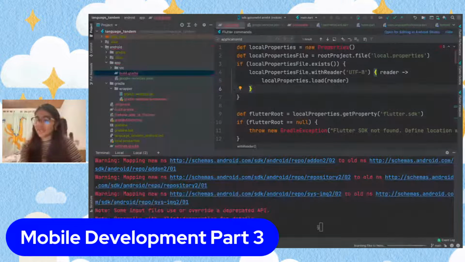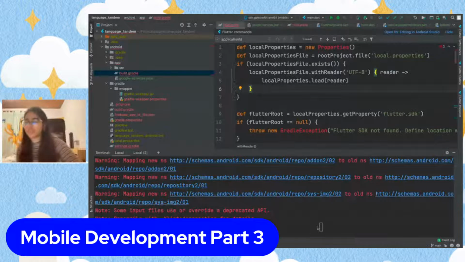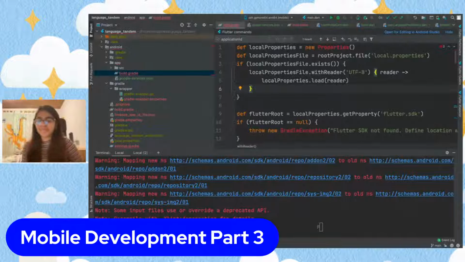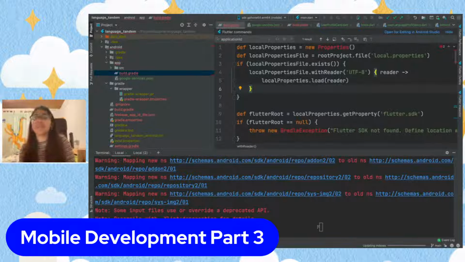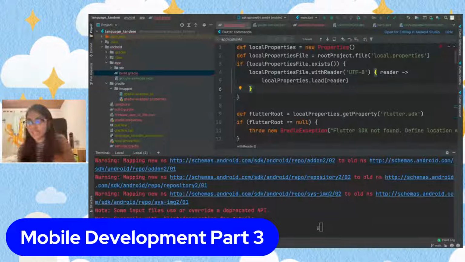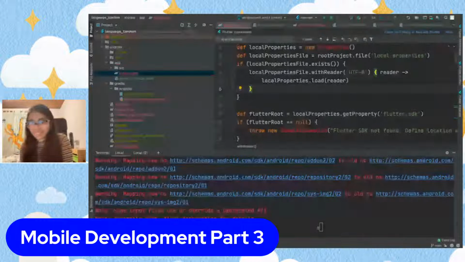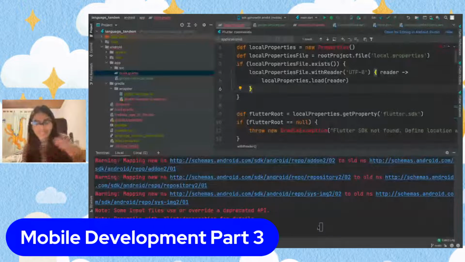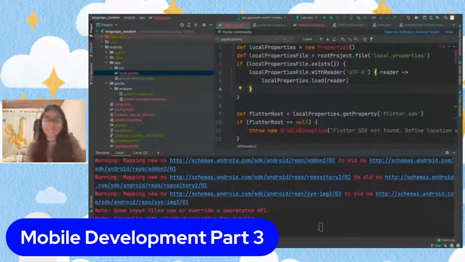So how do you plan to build the mobile version for this? Do you have any prior experience? Do you plan to do it on a cross platform framework like Flutter or React Native, or do you plan to build it natively using Kotlin or Swift? Any thoughts there on what you're planning to do with this?